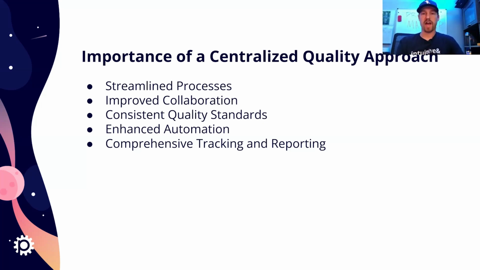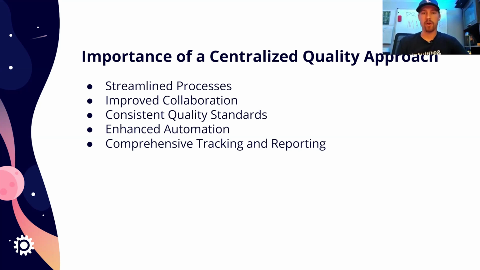So rather than having fragmented processes, we talk about having processes that are more streamlined, which involves integrating all of your testing activities into a single platform, which enhances, of course, your operational efficiency. It reduces the risk of oversights, and there's now a source of truth for all things quality. Everyone goes to the same point of origin for this.